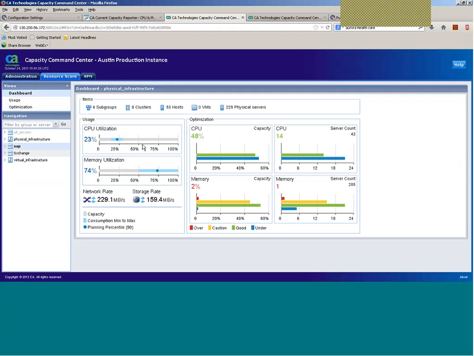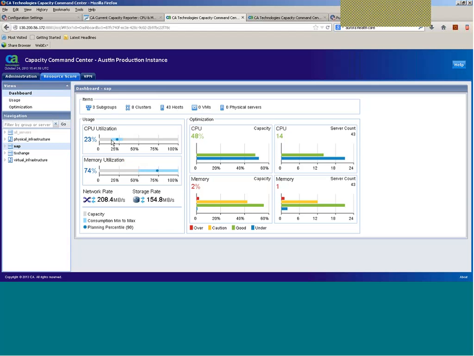And what you can see is that as I tab between my groups, I will see not only our totals change as far as the counts. So we're going to show the number of subgroups, the number of clusters, total hosts, virtual machines, and then actually the physical bare metal systems that are inclusive in that group. But what you'll see is that the utilization value, so both our planning percentile, which is what you can see here for CPU and memory for this particular baseline interval, but we'll also show what our swing is for this particular group during that period of time.